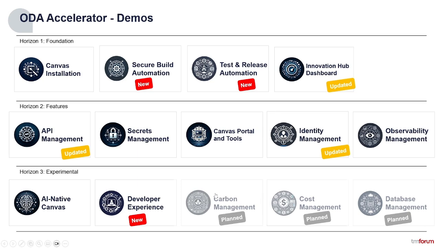As I mentioned earlier, there are some other operators focused on things like carbon management. We've done a little bit of work in this space around how we monitor and get data about the carbon usage of components. Our intention is that there will be a suite of services in the canvas to make components able to make smart decisions around carbon usage and cost management. We're also going to do some work around having access to standard databases as part of a Canvas service. So this is the set of services that we're having as part of the Canvas.